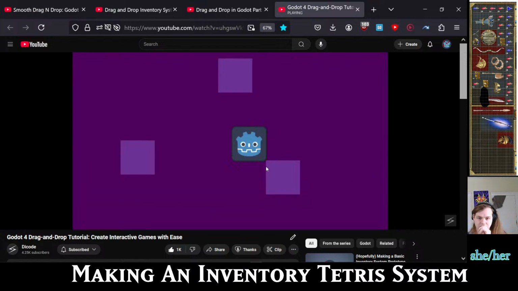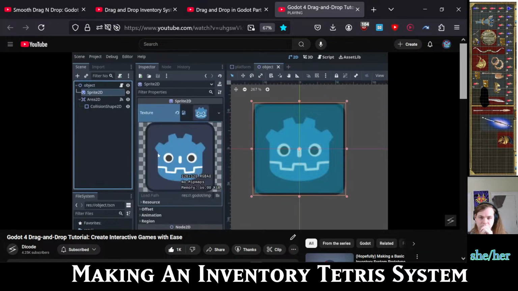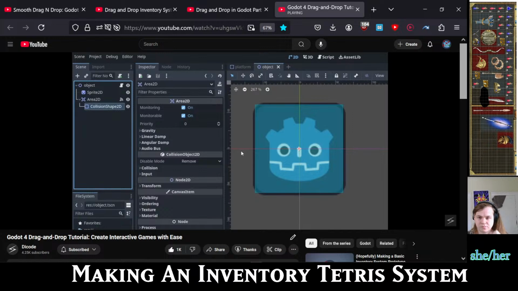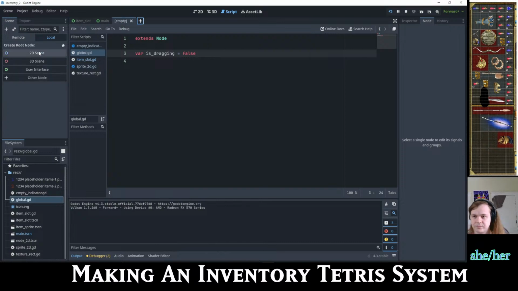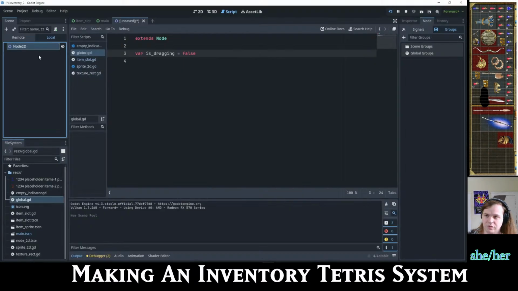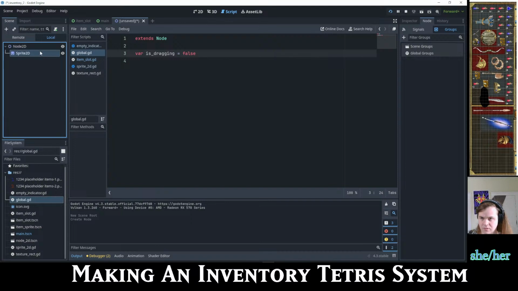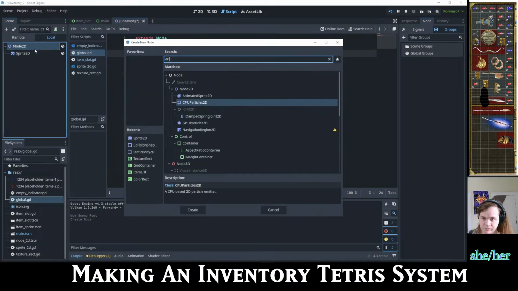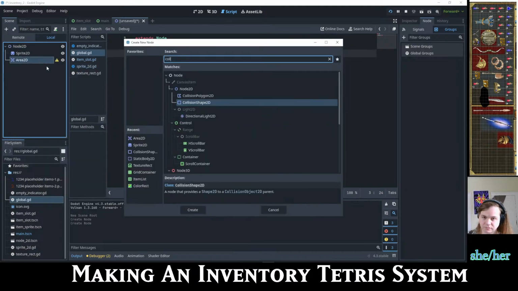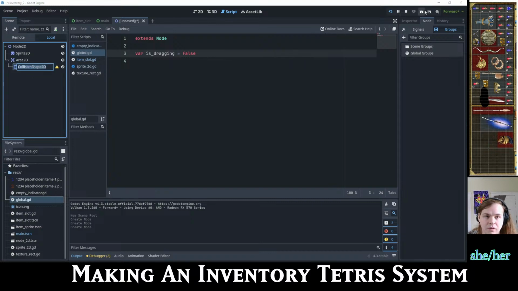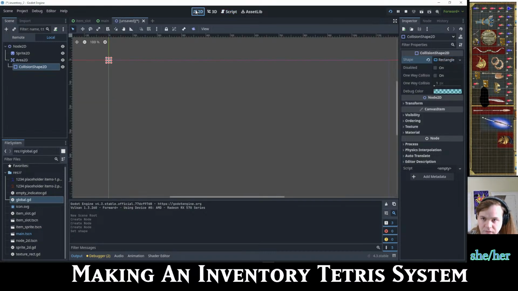So moving on, we will now create an object that we can drag. We will use Node2D as a root, which contains a sprite, an area 2D, and a collision shape. The area 2D will help us. Okay, so wait, what was it? What was the root? Just a node, okay. Sprite 2D, and that needs a collision shape. Let's make that a rectangle. Okay, sure.